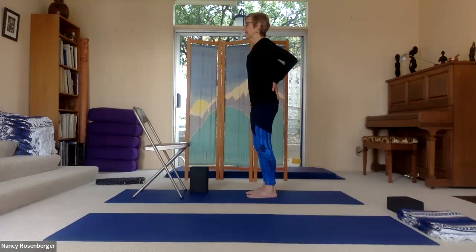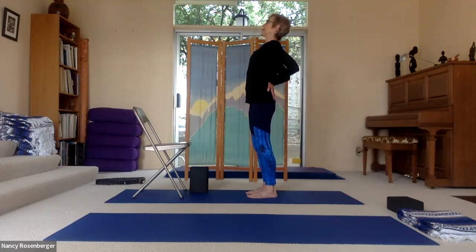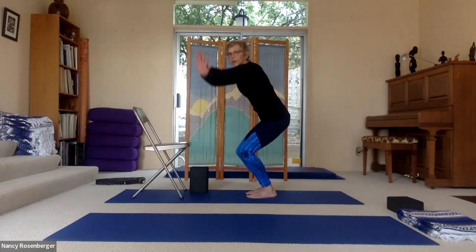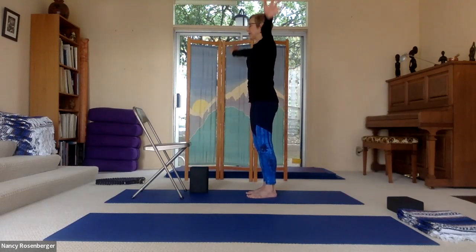Feel the length of the tailbone going straight down, not forward, not back, but neutral. Tailbone straight down. Little tuck in the chin so you're long through the back of the neck. Then opening from pelvis up through sternum. Eyes floating up a bit. And come back down, bend knees and hips, cross the arms, fountain up, bring the arms round.